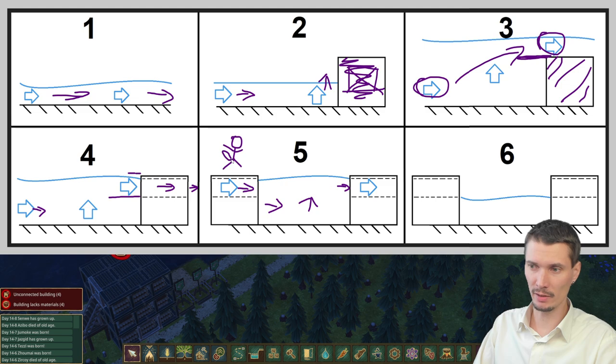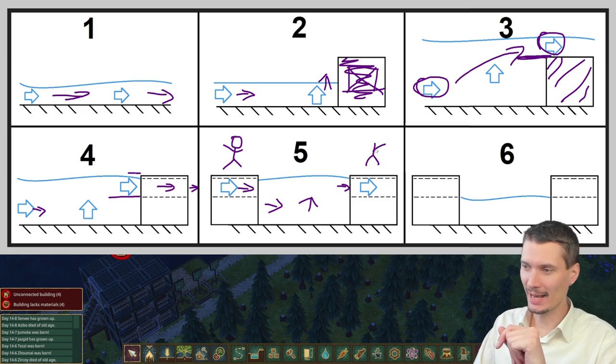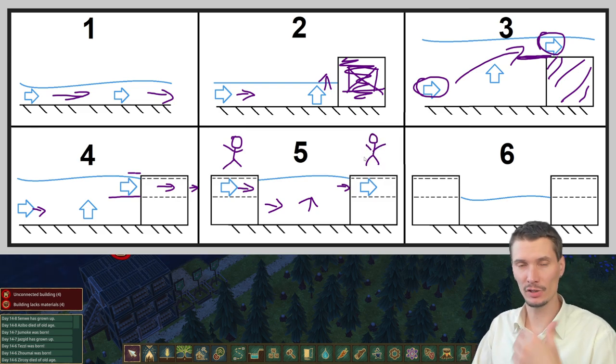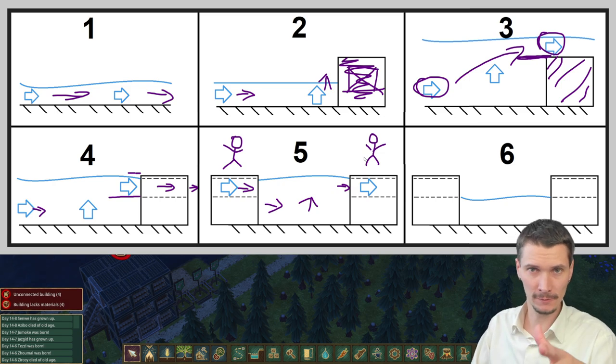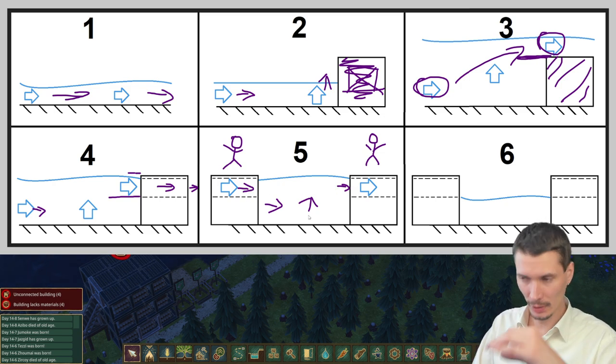Yeah, that's a beaver tail. Yeah, I'm not going to draw a beaver tail. Okay, you get it. Yeah. And that's where you can live. So you have no problems with flooding your town and the river flows through.